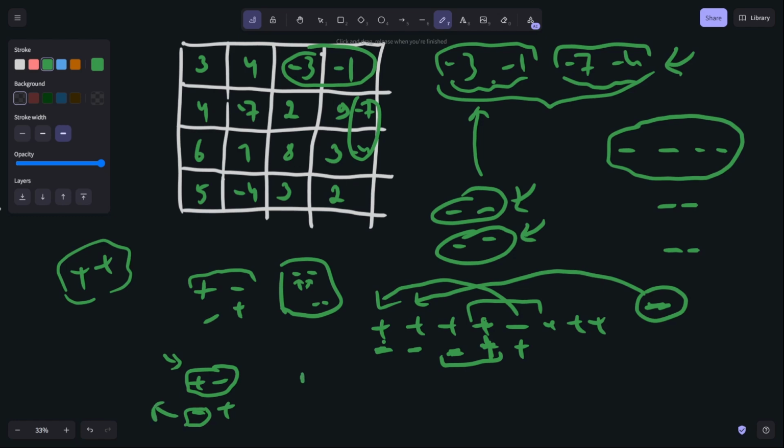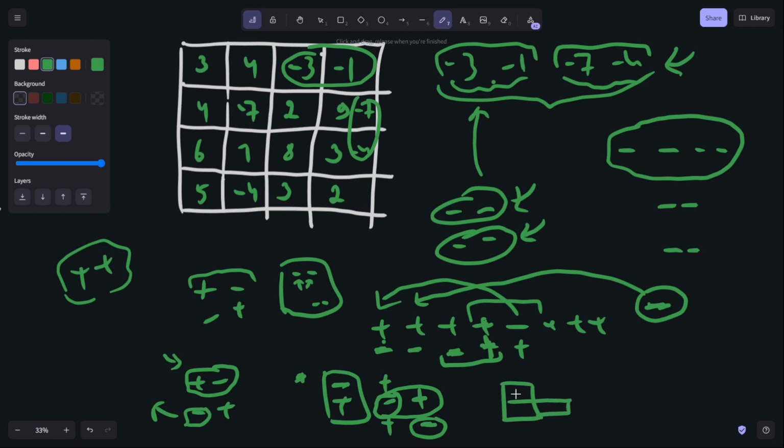If there was a negative here and a positive here, and we choose this pair, we make this positive and negative, so we're getting this negative down.